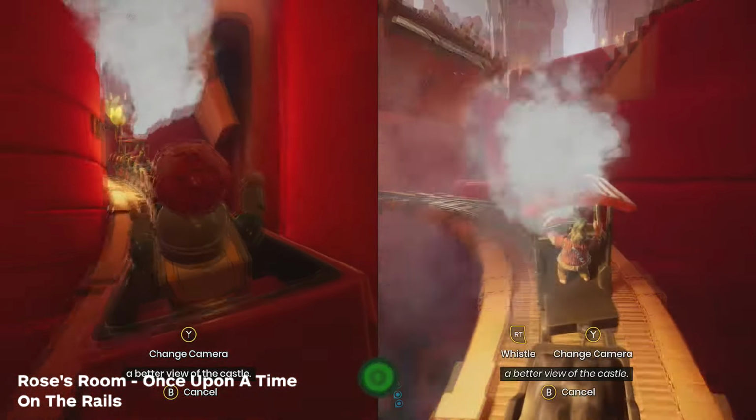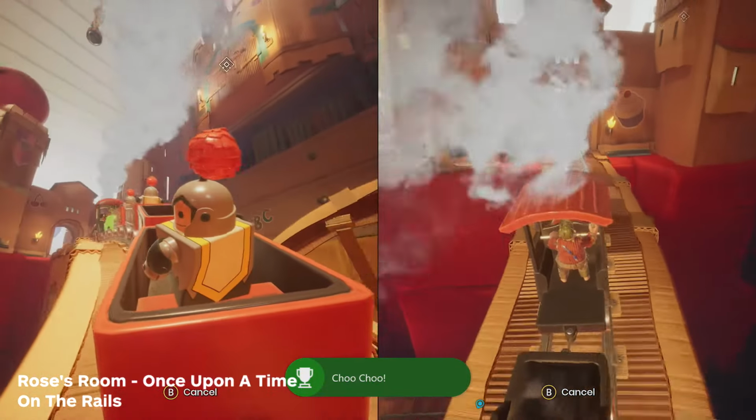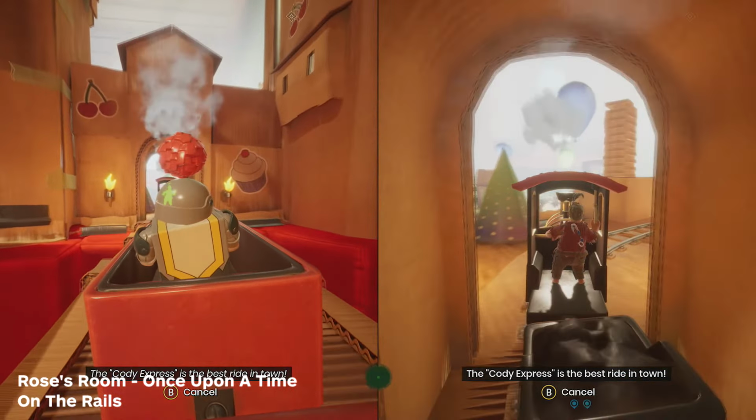See if we can get a better view of the castle. Let's see if this will take us near the gate. The Cody Express is the best ride in town.